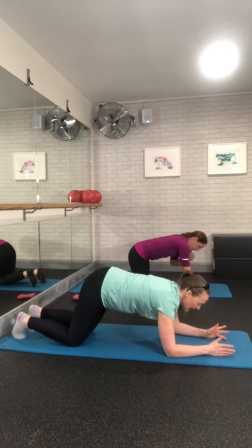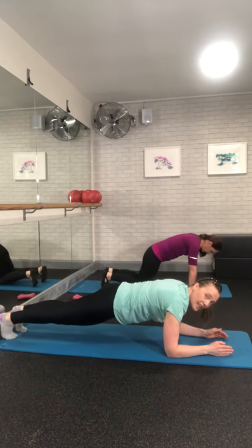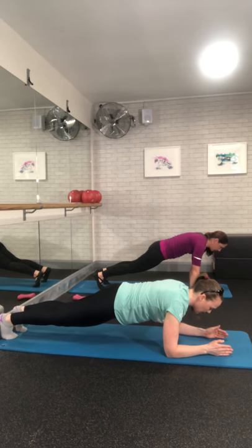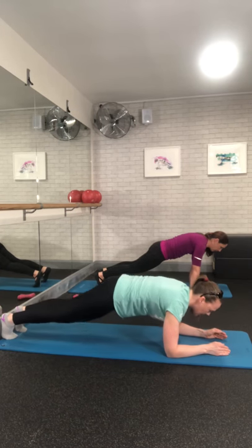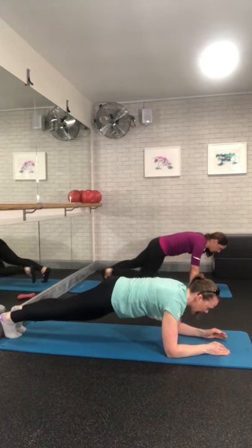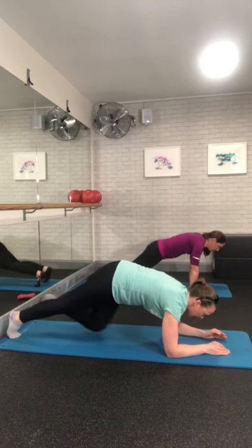So lengthen out into plank for eight, seven, six, five. Breathing, four. Draw those belly buttons in, pelvic floor pulled up. What we're going to do now, if you're on your forearms, you're going to have to lift your butt slightly higher and pull your knee towards your chest. Lengthen that leg down, knee towards the chest.